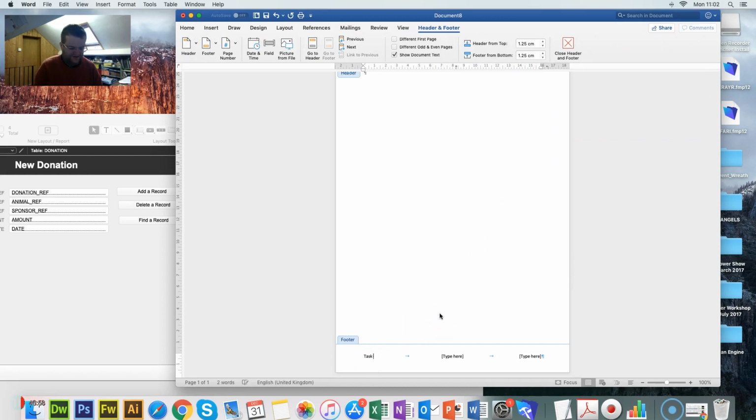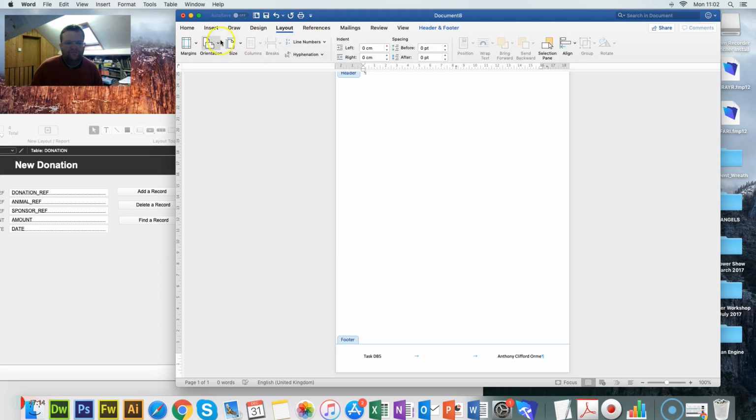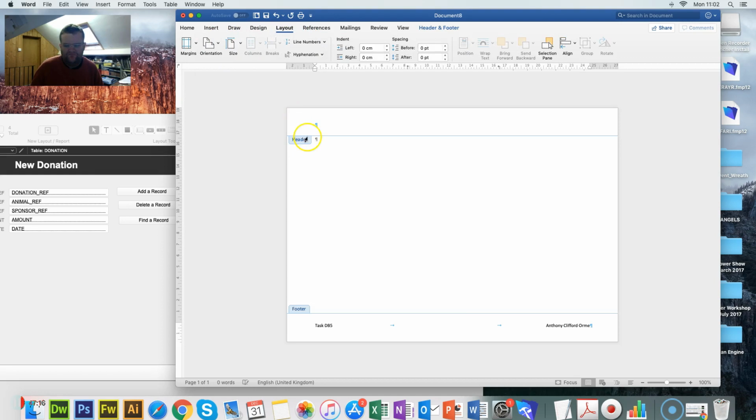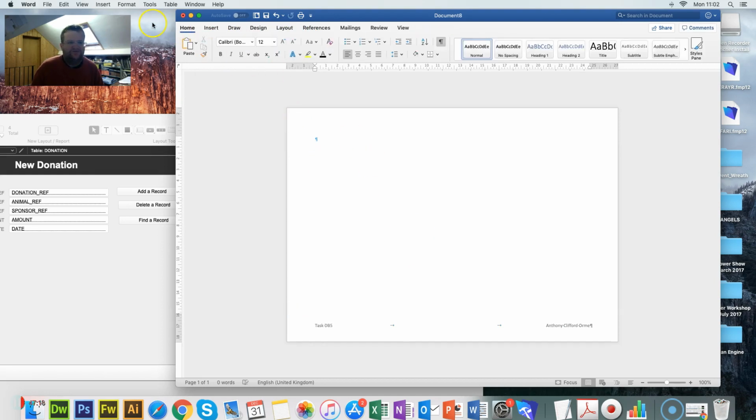So I'll do task DB5, remove the middle one, like there. We want it to be landscape, so hopefully I haven't messed this up. There we go, it's fine. And we'll save this as task DB5. Like so.